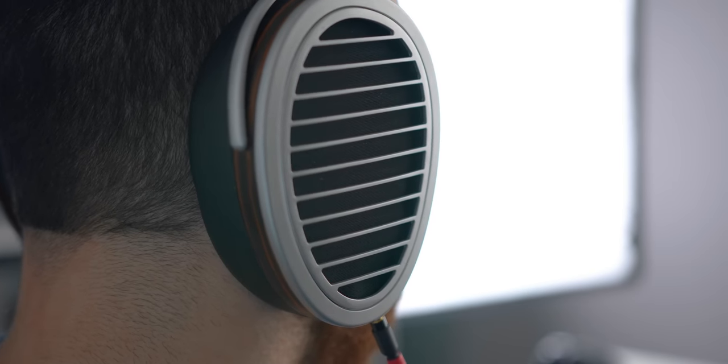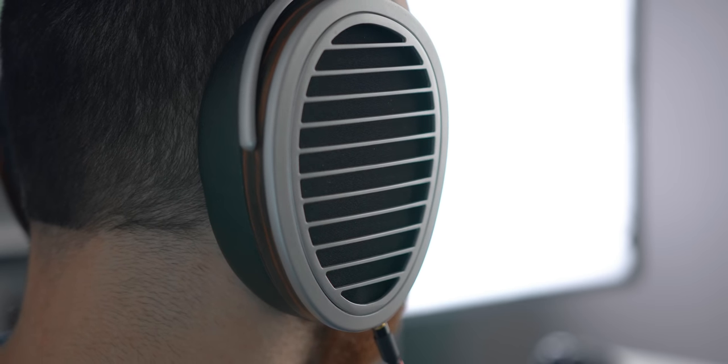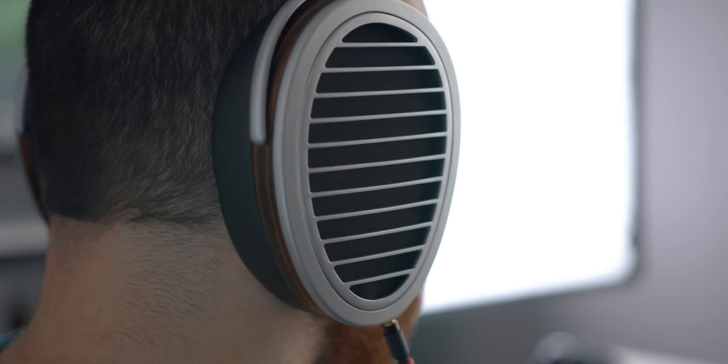There are headphones that really engage me in the music — like the Aria or the HE800S — where I can bypass the headphone's capability and just enjoy what it's displaying. But more often than not with the HE1000SE, I find myself always aware that I'm listening to something that's just too honest. Ultimately, what I find is that it's not really about listening to the music — it's actually about listening to the recording. That's a very strange experience, and strange is the best word I can use: this is an incredibly honest headphone. That's my main takeaway.